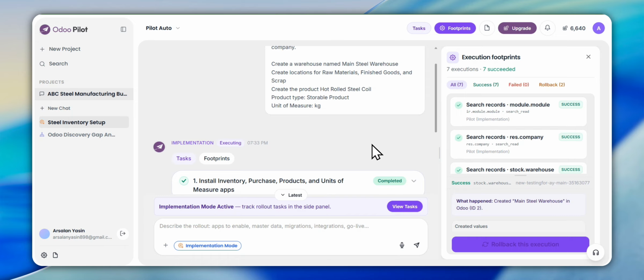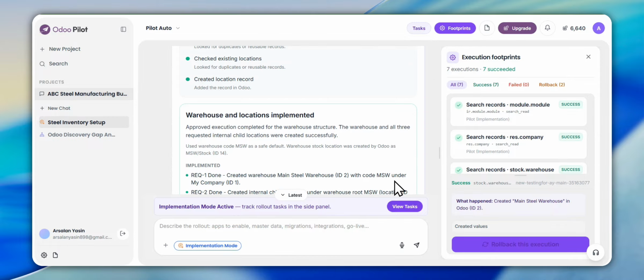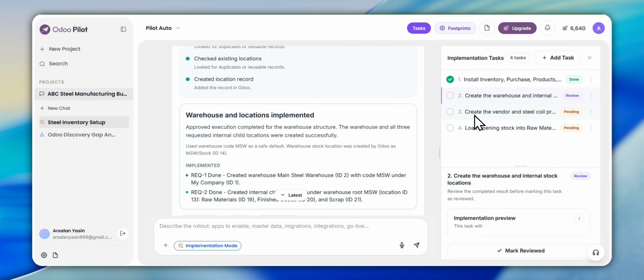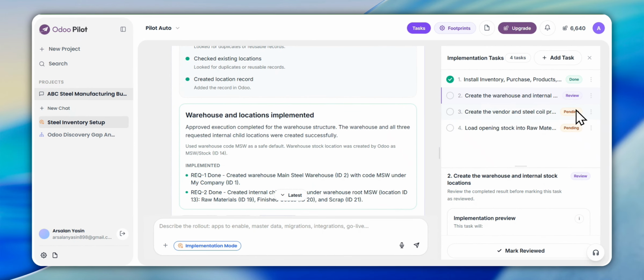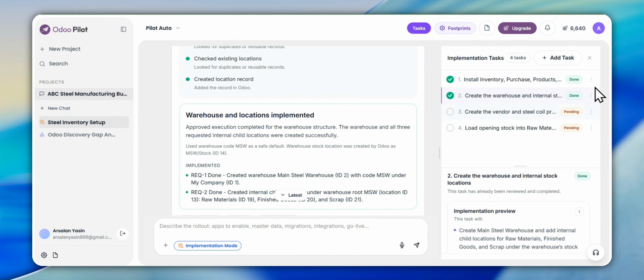The core power of this implementation mode is that you can run every task one by one. Unlike other LLMs, where we have to give the information and we do not know what actually they are doing and what they have done, through the implementation mode in Autopilot, we can run each task one by one. For example, if there is something which Autopilot has missed, we can add that task on our own.